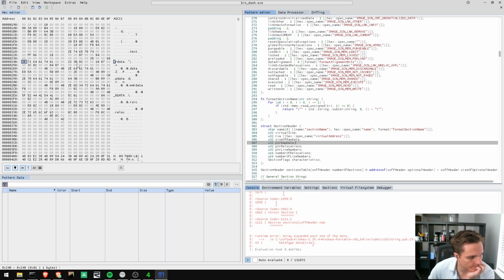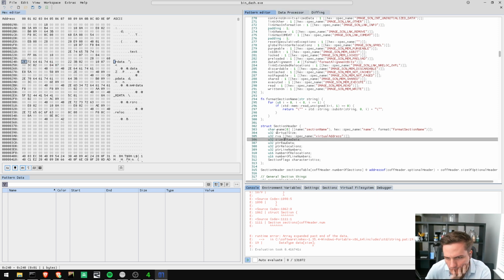It's too bad. Okay, so virtual size, virtual offset, size of pointer to raw data. So 1, 2, 3, 4. Here's the name. 1, 2, 3, 4.